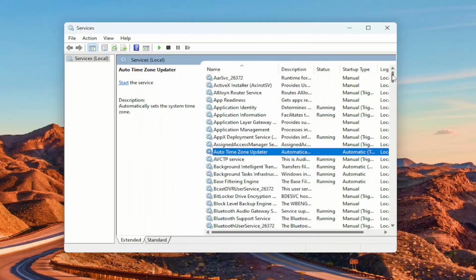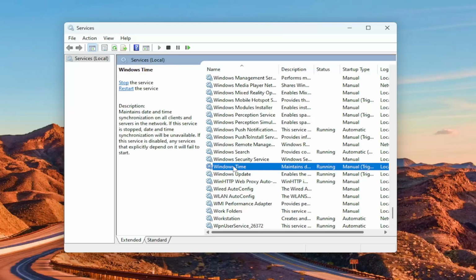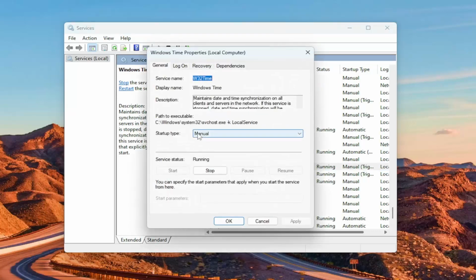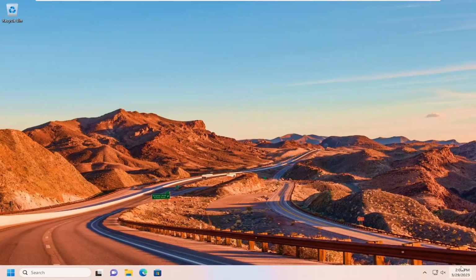And you also want to scroll down to the Windows Time service. Just Windows Time, double click on it. Set startup type to automatic as well and then apply and OK. And then you may also want to check those steps one more time that we did in the beginning if you were still having a problem. Hopefully now it's been resolved and now you can change the time if necessary.